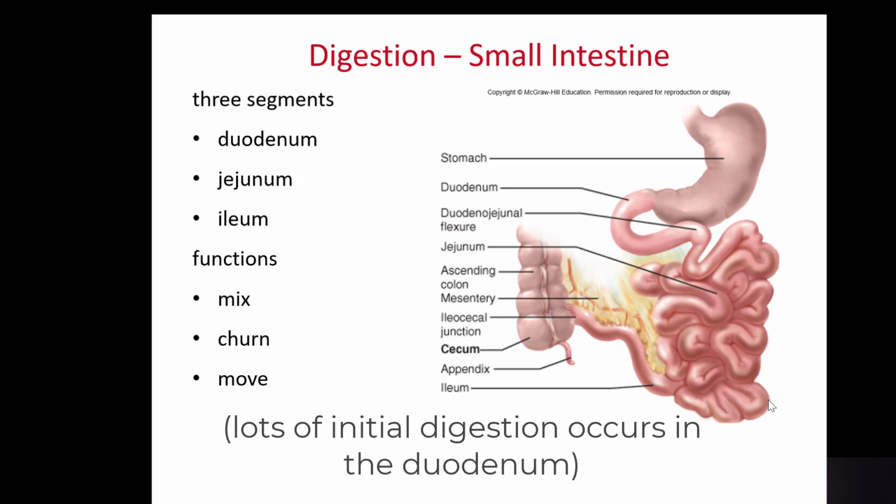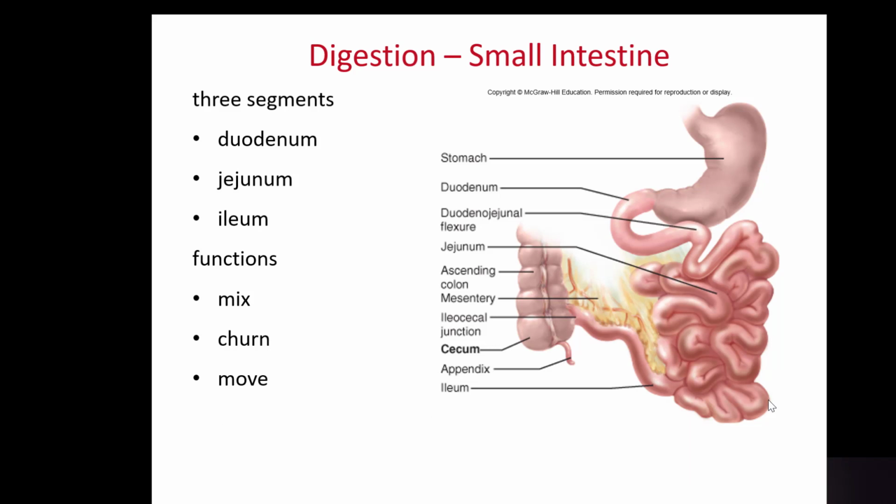And the pancreatic juice also neutralizes some of that stomach juice. Some fats are broken up by the bile acids, and the pancreatic enzymes start taking over the chemical digestion. All right, so all of that's going on in the duodenum. It's a very important site of digestion. Like I said before, most of the chemical digestion occurs in the duodenum.